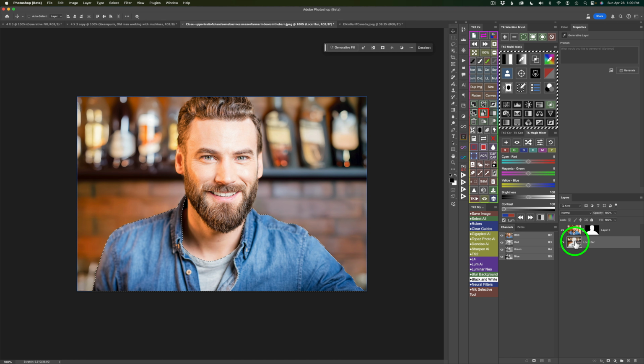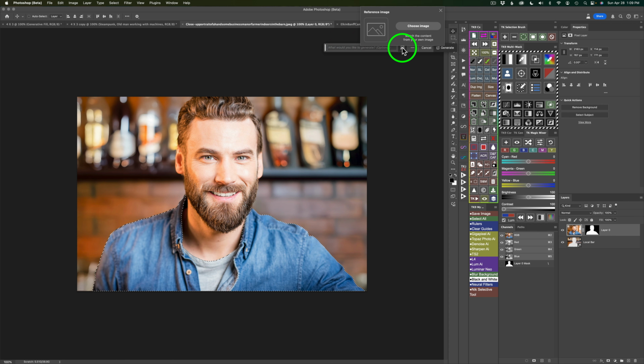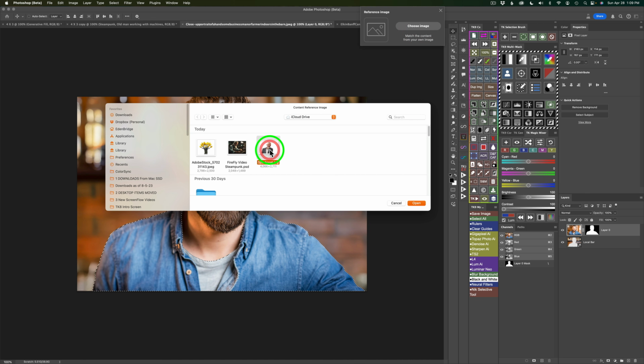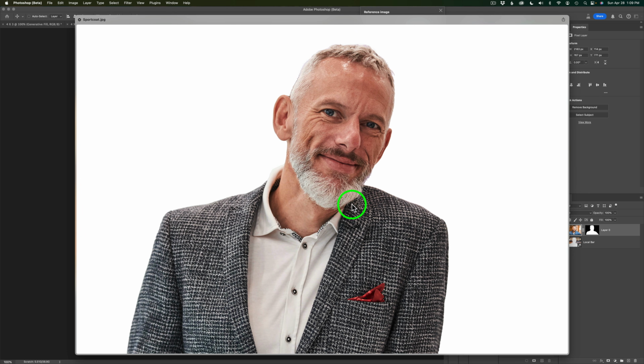This first layer is selected. I'm going to have an issue if I try to use generative fill right now. I need to click on the top layer to make it active. Now, that's very important. And now, with the contextual taskbar, I'll click generative fill, and I'll click this button to choose a reference image. I'll click choose image, and I'm going to use this image right here of this man in a sport coat. Now, I did remove the background from this guy because I find you get better results if you give generative fill a better idea of what you want. In this case, I have a man in a sport coat, so I'm believing I selected the shirt, so it should use this reference for the sport coat.